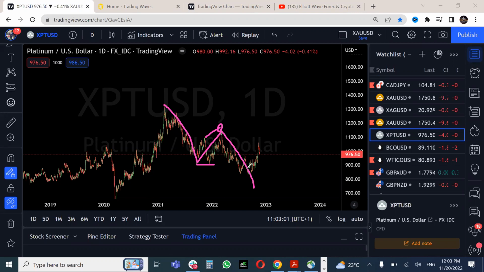Is this cycle to the downside completed? That's where our indicator comes in confirming the cycles. So it's 3 down in yellow, 3 up in yellow. Possibly platinum is doing what silver is doing, giving us one more down to complete the WXY structure like that. So let's see here how this is going to play out. WXY on platinum. Let's see if we're going to get a move to the upside. All right, so that's what we have on platinum.